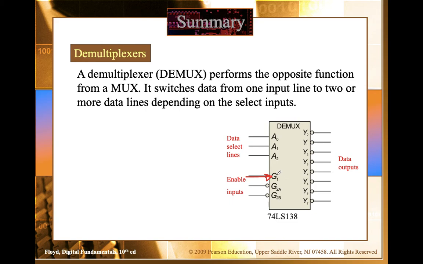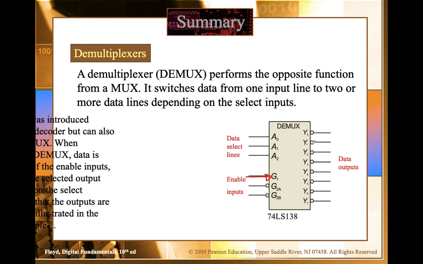It's like you have multiple doors and only one person at the input. The select lines will tell you which door that person will go through. So there is data, multiple data streams are coming, a waveform is coming. At one time you will decide 0 0 0, so it will go to y0. Then it will say 1 0 0, so it will go to 1. Just like that.